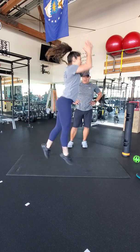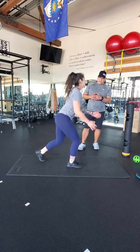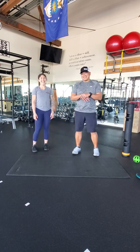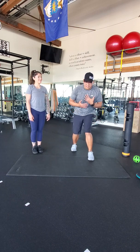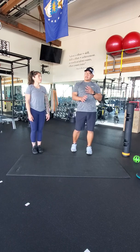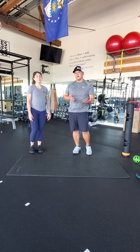Good. Nice job. So I'm watching. Good lean, good integrity, hip, knee, and toe are in line in front. Perfect. Good job. All right, so we get about 8 to 10. As long as she can do it with good alignment, she's not buckling in, she's not getting excessive forward lean. She's got great body control. She's still fast. She's still sharp from beginning to end. If she starts to collapse, starts to lose posture, then we're done. Okay, and then we have to make our modification for the next set, if there is a next set.